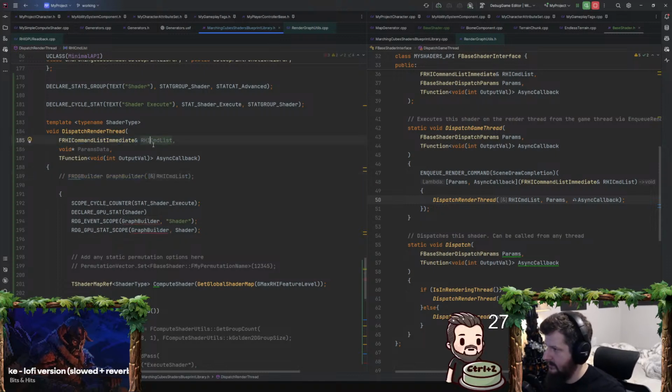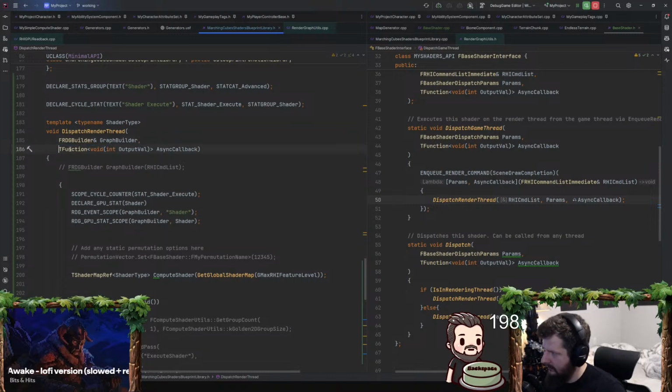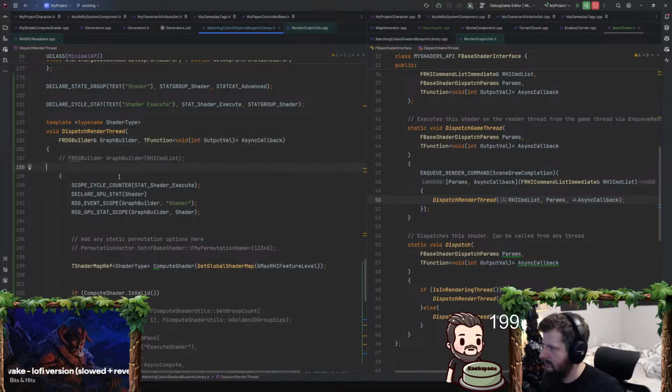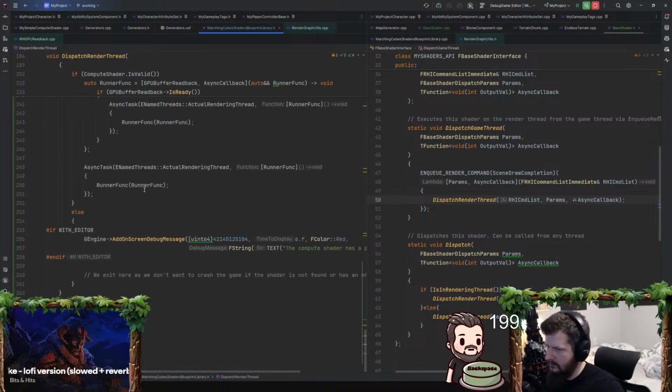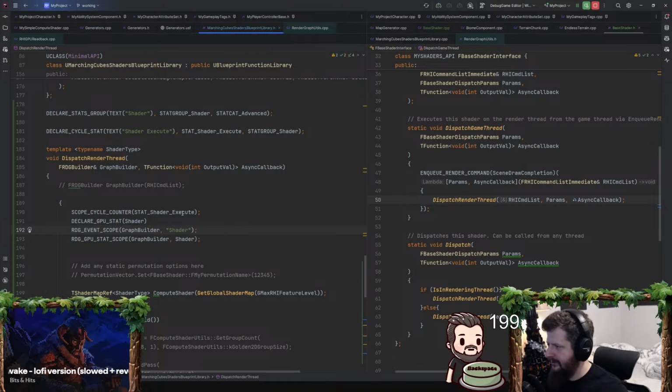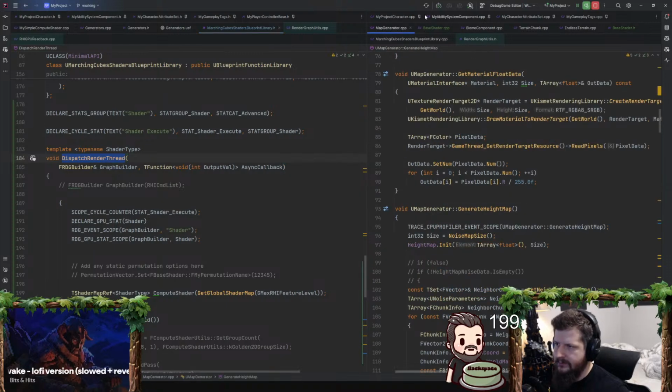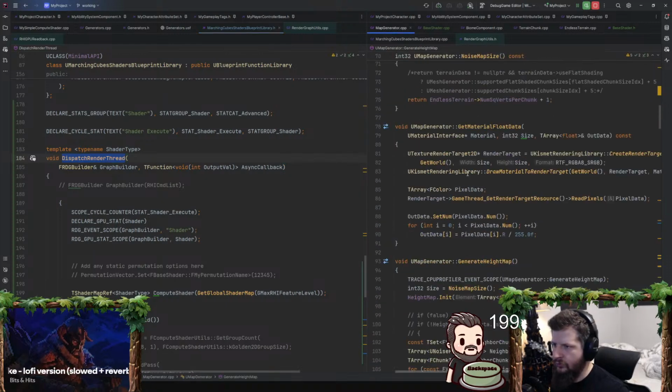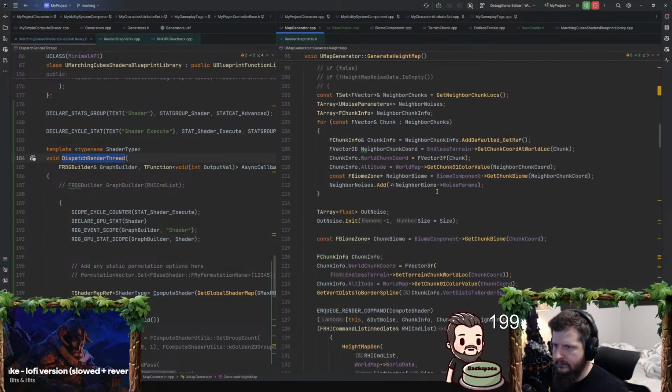Comment that out instead. Make sure it's the ref, so it's the same thing. Params data, we don't need you anymore. Friendship ended with params data. Okay. Almost shader time, baby. Dispatch render thread. Okay, so you now need to be used in map generator.